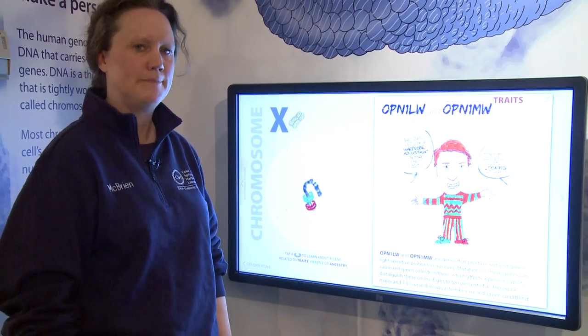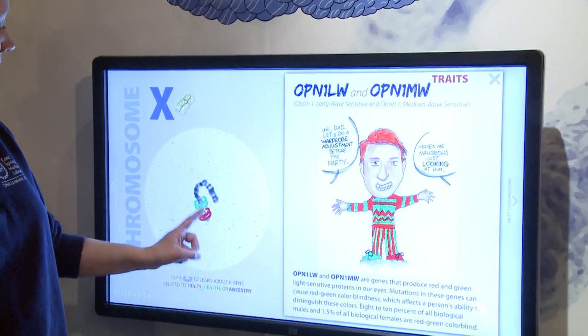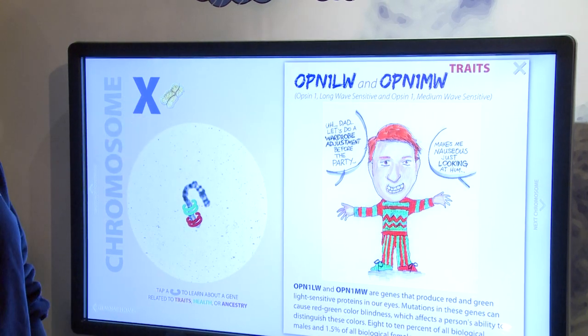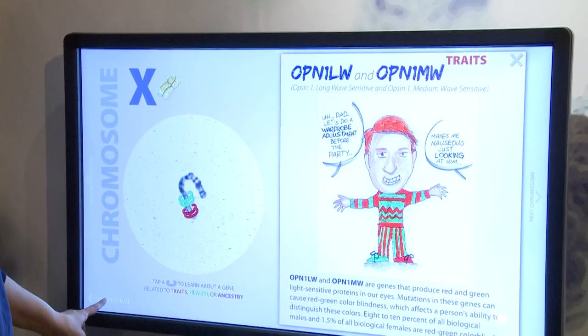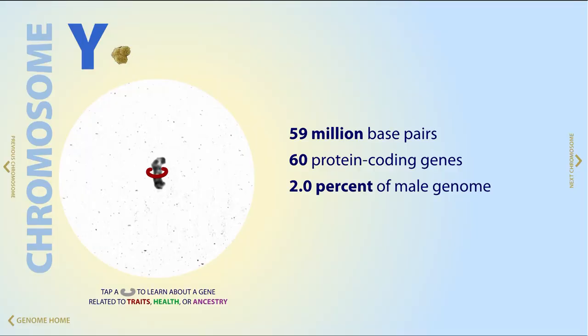And why is that? Well, it has to do with the fact that if you're a male, a biological male, you only have one of these X chromosomes. And its partner is a chromosome called the Y. Only biological males have a Y chromosome paired with that X. Females actually have two X's. So let's think about that.